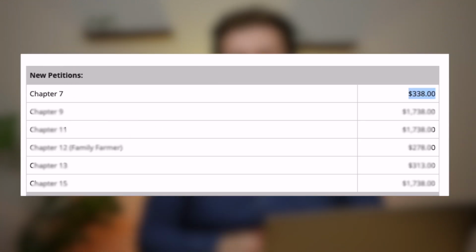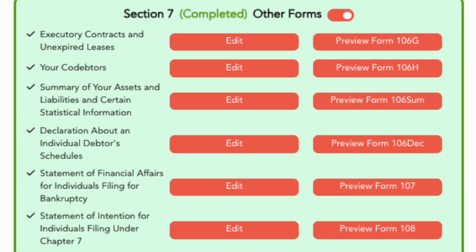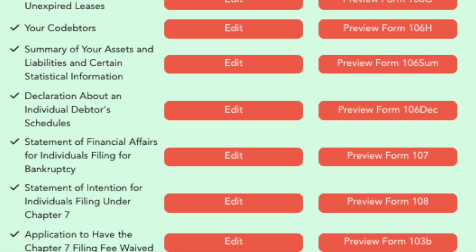Okay, step 6, filing the forms and paying the filing fee. You're going to want to file the forms and pay the filing fee. The filing fee for Chapter 7 bankruptcy is typically $338. Most courts accept cash or money orders, so be sure to check with the court in advance. Please note that you may actually be able to get the $338 filing fee waived based on income requirements, or you can end up paying it in installments as well. Our software has those forms available for you as well.